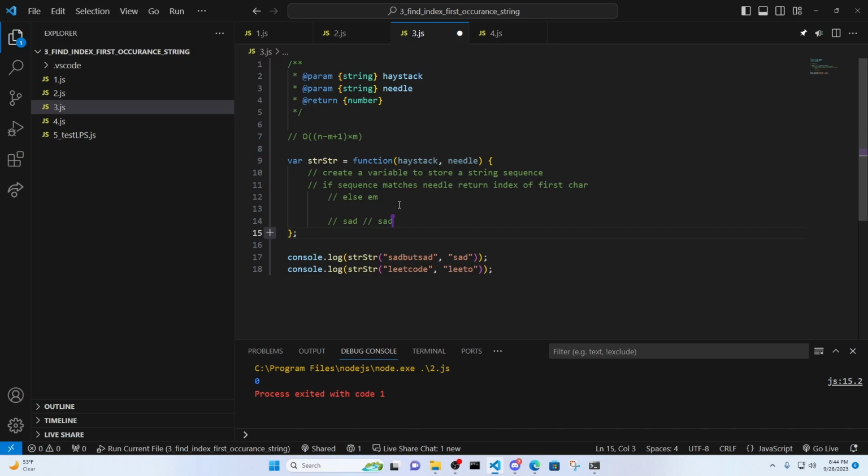Yeah, I want to iterate over haystack, check the characters one by one, and add them to an empty string, and if the first character, the second character, the third character don't match needle, you would reinitialize it.